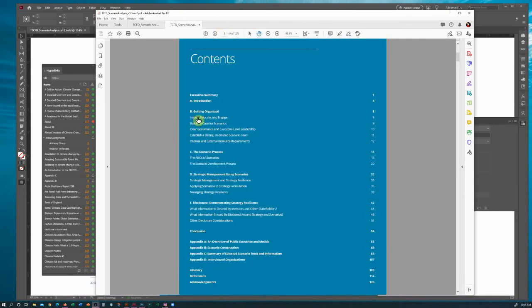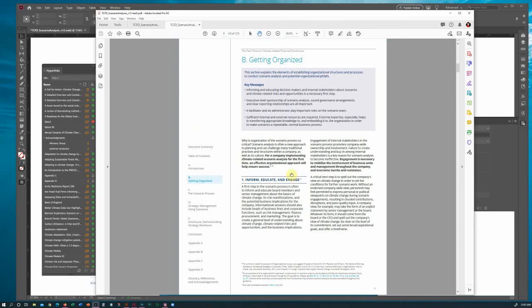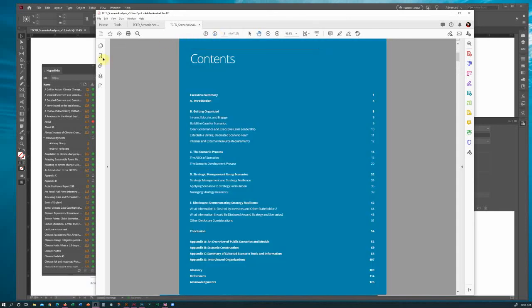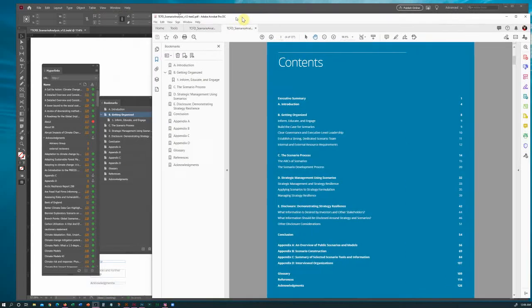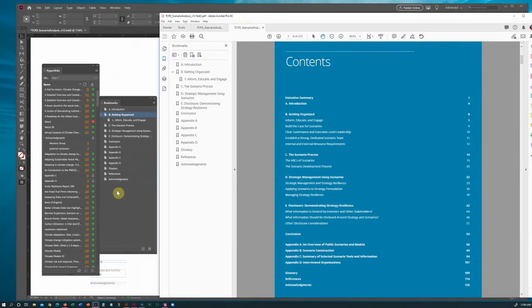And then we did this one, inform, educate, and engage, so it brings you to that page. The bookmarks is this little tab right here. When I open this, you can see this looks just like my bookmarks panel in InDesign looked. That's why it's really important that anything you type into a bookmark, someone can definitely see.